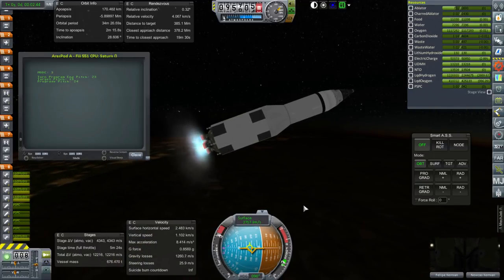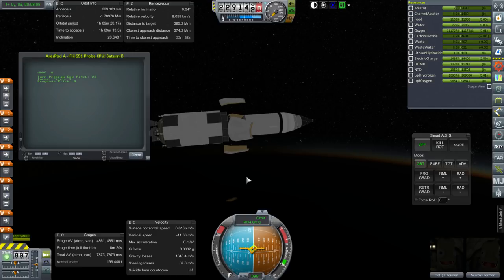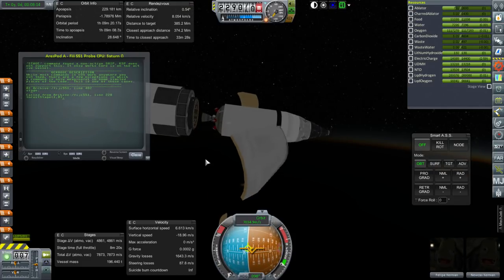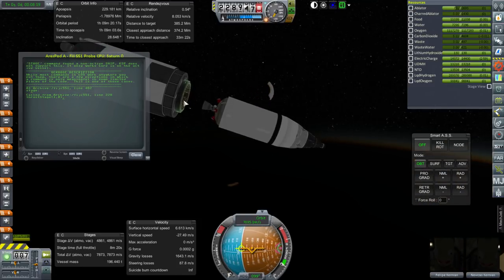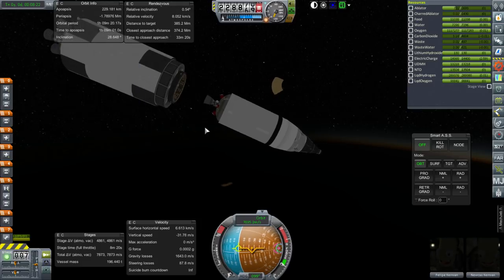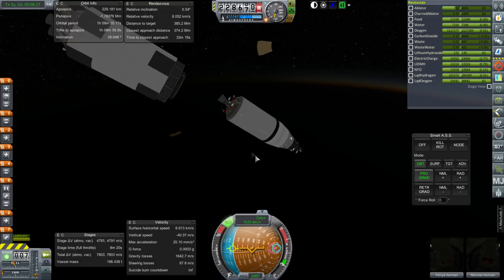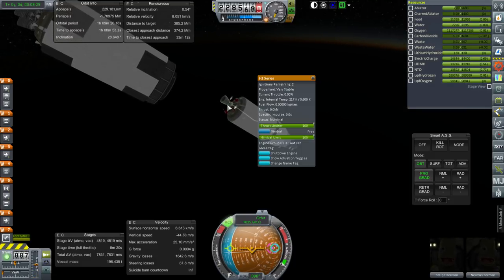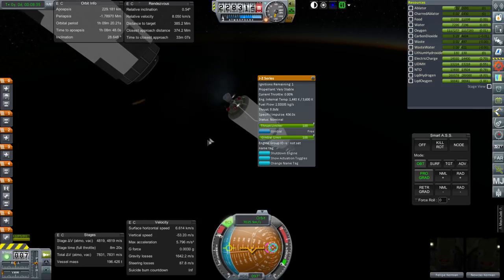Alright, we're still looking good. Okay, staging, and we have enough fuel. Just come on, game, allow the third stage to do its thing. Oh. Okay, we loaded it into this core, and that's not good. Alright, my bad, if you will. And we took an extra ignition then.